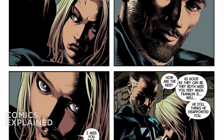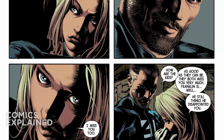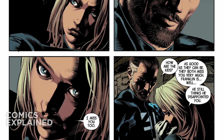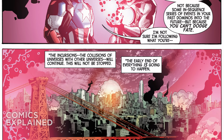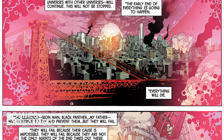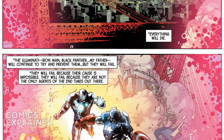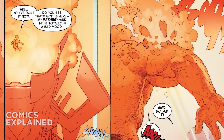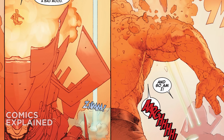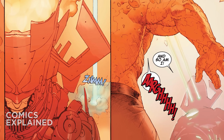The only real exception to that is that Reed Richards had used the powers of Franklin to try to create like a new reality that everybody on Earth could go to in order to escape the incursions, but Franklin seemingly wasn't able to do it. There was a point where Captain America was time displaced, something like 50,000 years in the future or something along those lines, and he comes across Franklin Richards on this journey, and Franklin's very cryptic, right? He's like, you're not going to be able to stop the incursions and yada, yada, yada. And even during Secret Wars 2015, Franklin's there, but he just kind of hangs out with Galactus all the time. And that's it. They don't really do anything, right? So Franklin's involvement is very, very minuscule until you get to the end of Secret Wars.